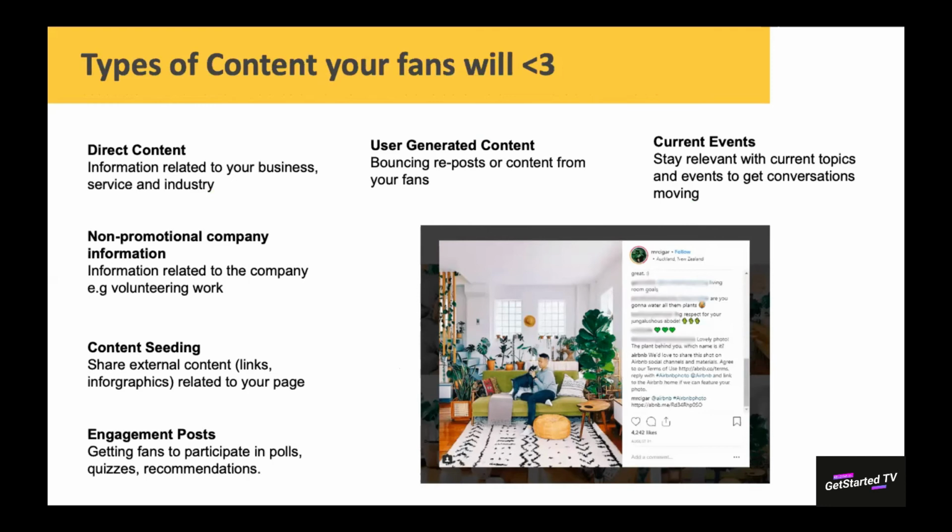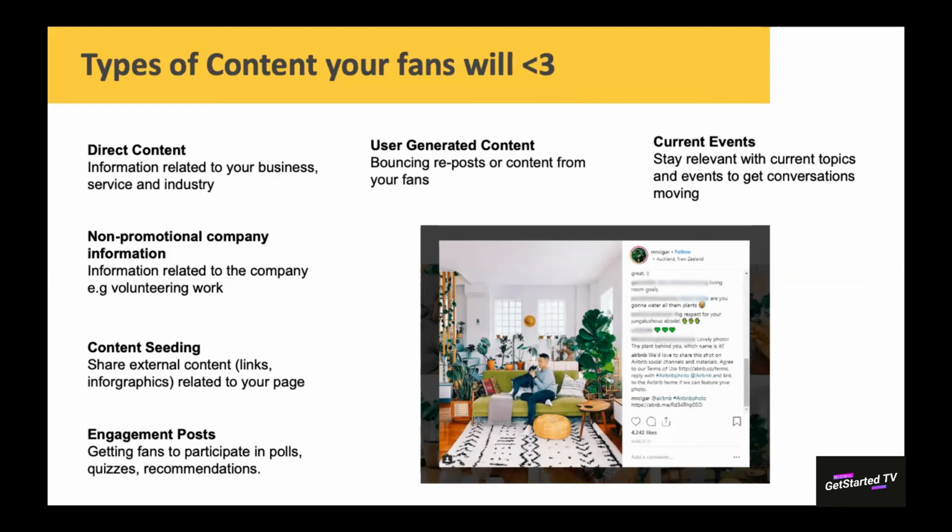Over here we have 7 different types. There are actually a lot more, but I would generally put this as my basic foundation whenever I'm creating social media content. First, make sure that the information you are sharing is related to your business, service and industry. This type of post could be, for example, announcements from your company, like operating hours. It could be a change in address or location. It can be new products, new features and sales.